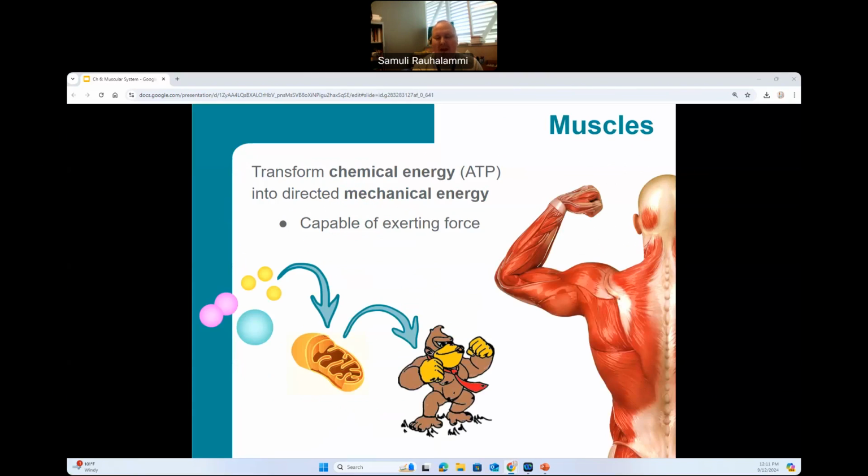So if we think on a very large scale, muscles' function is to transfer energy, which in this case would be the ATP. That's the energy currency of the cells. And we transfer the chemical energy into mechanical energy. We're going to see that as, for example, a movement or a force that we're producing. And what we're seeing in this picture is those individual sugars that can then be converted to ATP at the mitochondria, and that then gives us the resources to perform that muscle action.